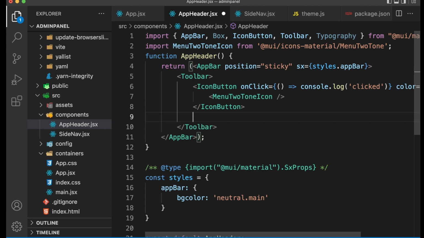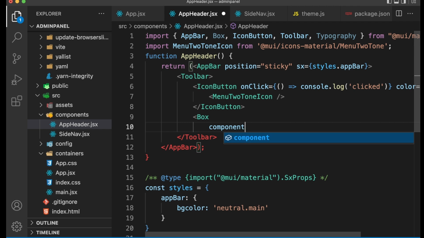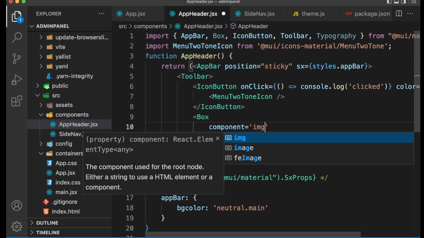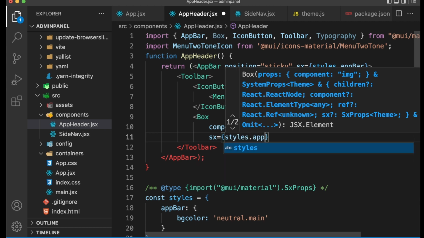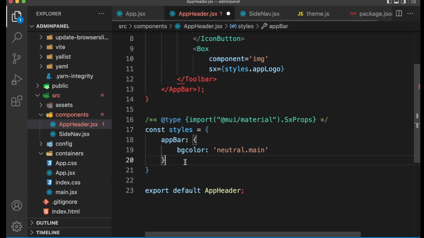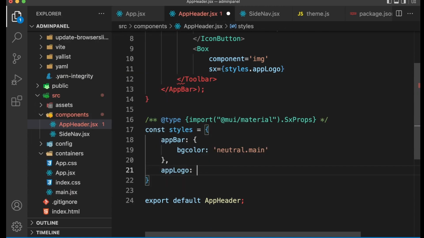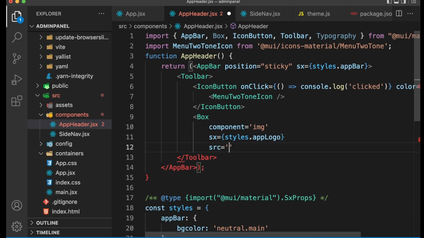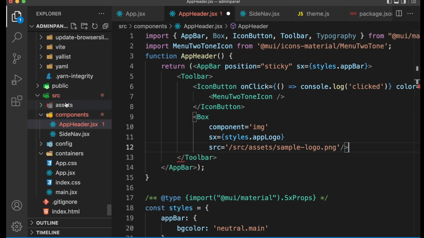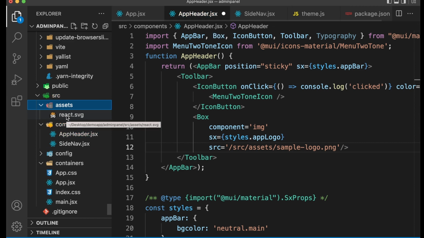So let's add our logo. We can have it as a box, but the component should be image. And SX going to be styles app logo. We can define it here, app logo, and then src, we have to import it from src folder, assets, sample logo.png, and we also need to import, let me just copy and paste every asset that we are going to use for this project.